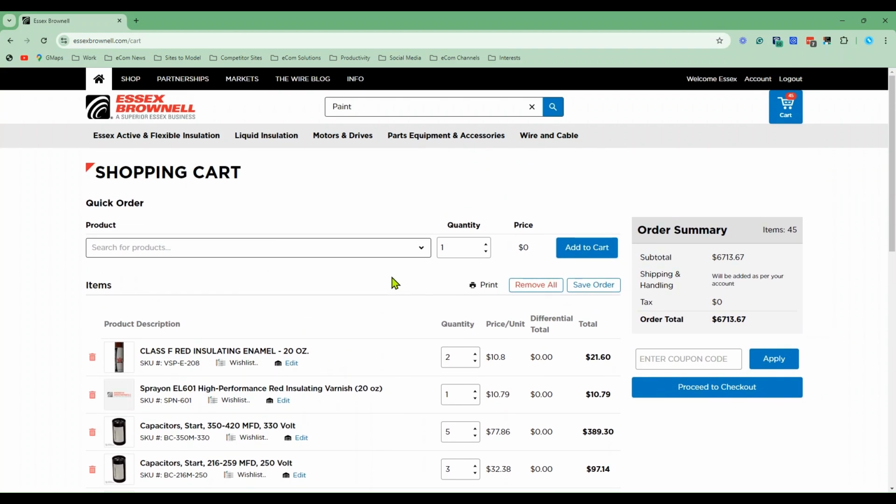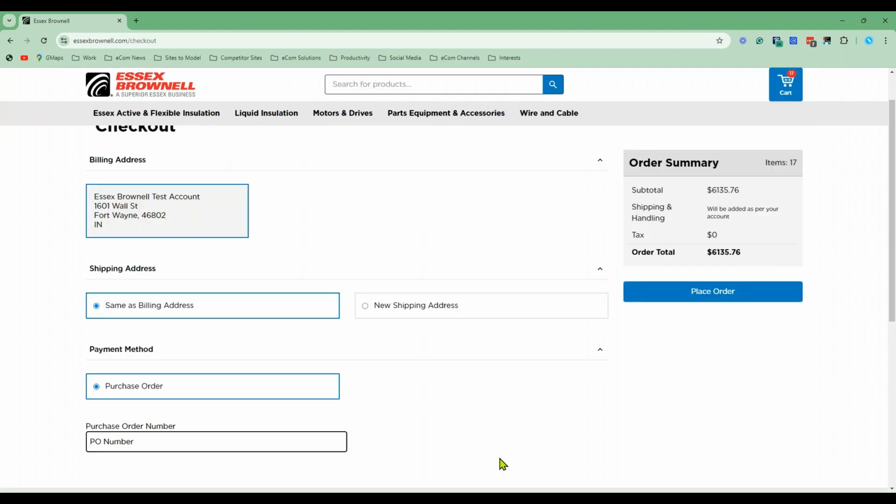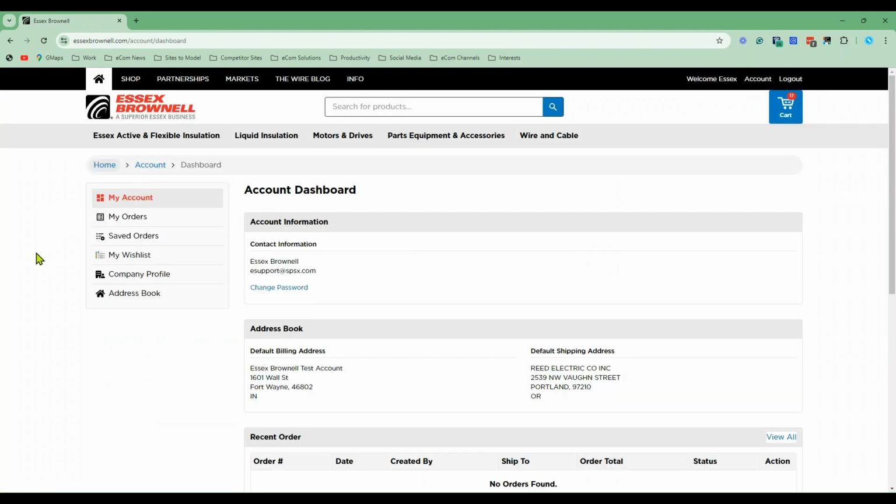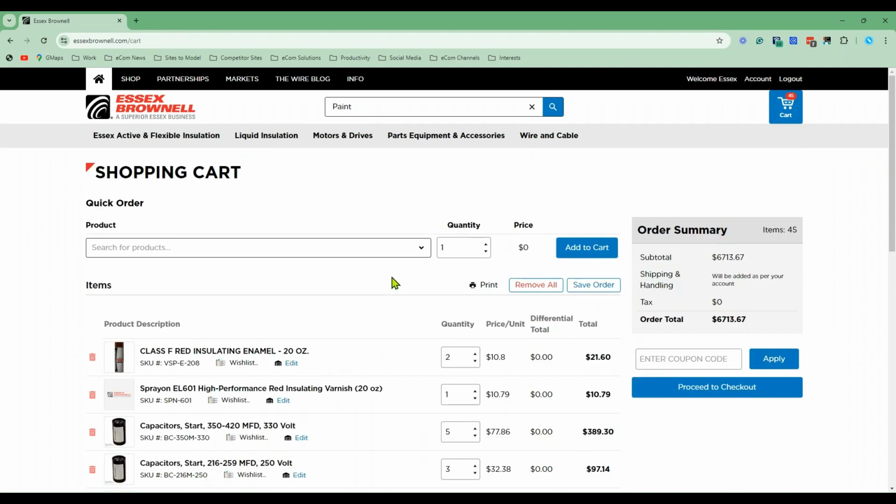This is just a quick overview of what happens in a customer's account page and how you can utilize that. The biggest thing being saved orders. So all these are just kind of quicker ways to get your order into the cart. There's a few other features that we're going to be adding in the future, and we will be creating these videos, tutorial videos for those as well.